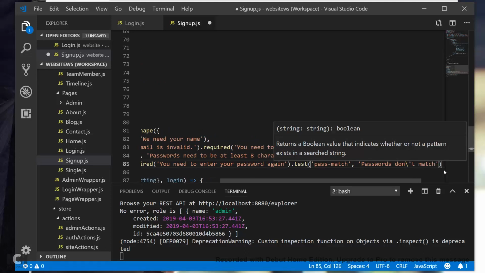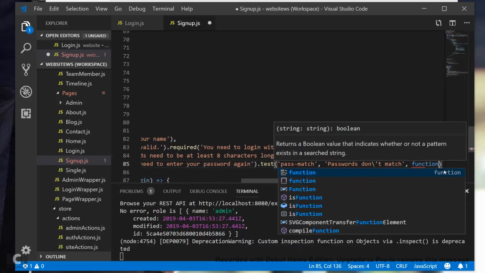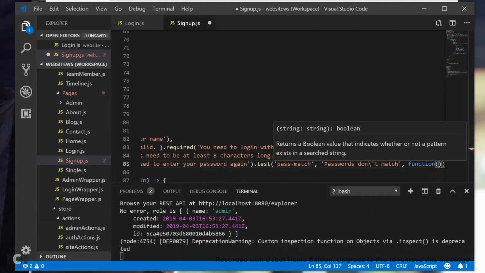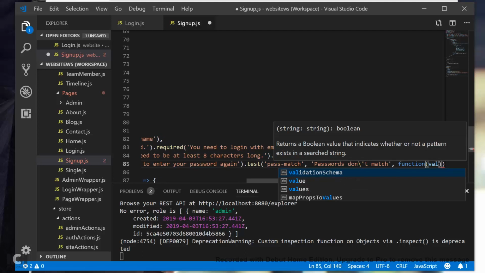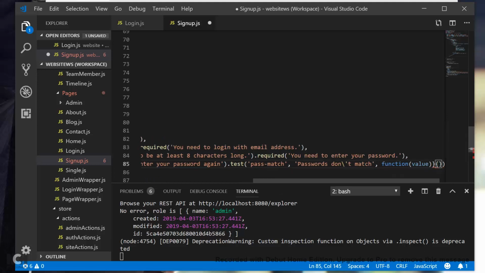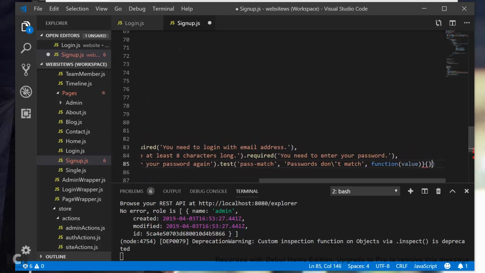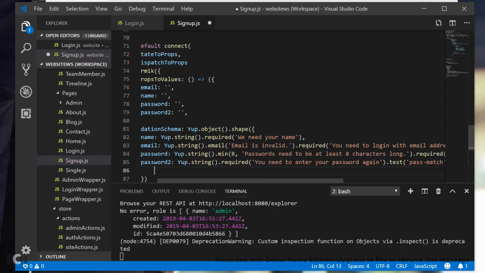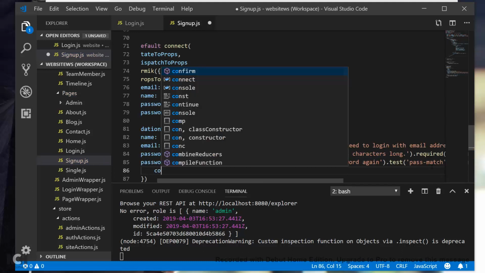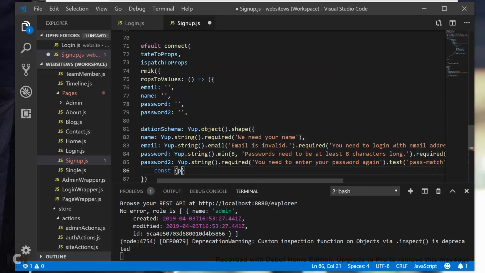and then the actual function, which takes in the current value of this input, so password2. So value. And then we open up curly braces, and in here we're going to get const password equals this.parent.